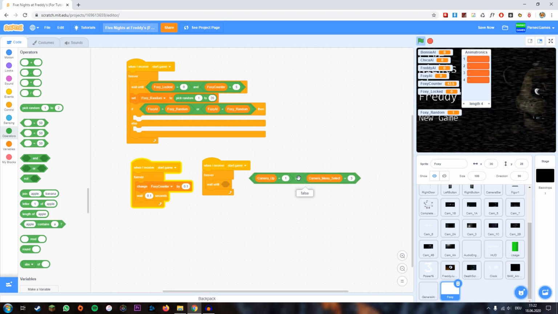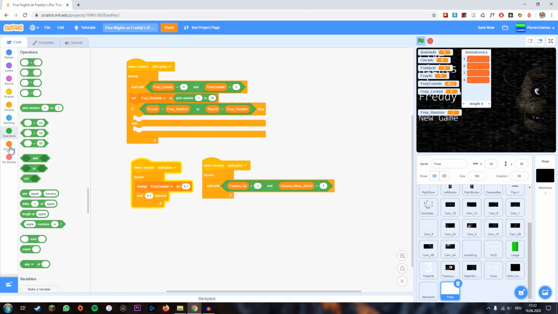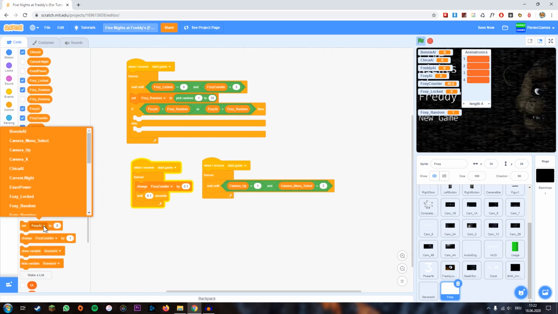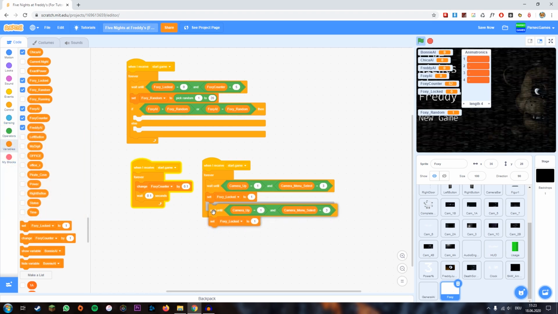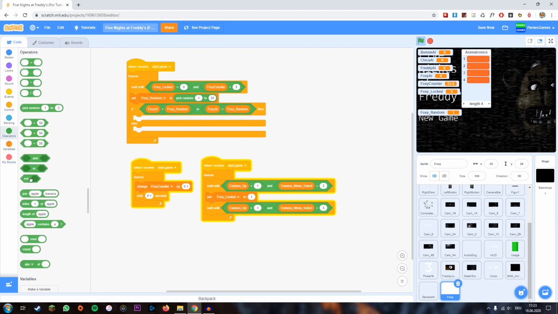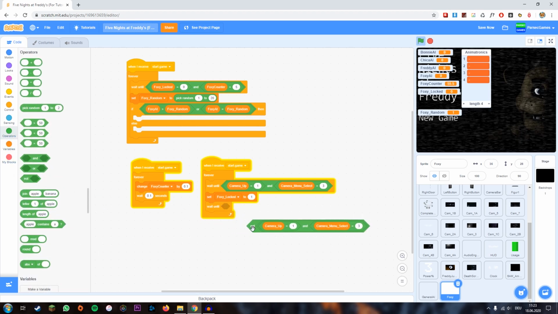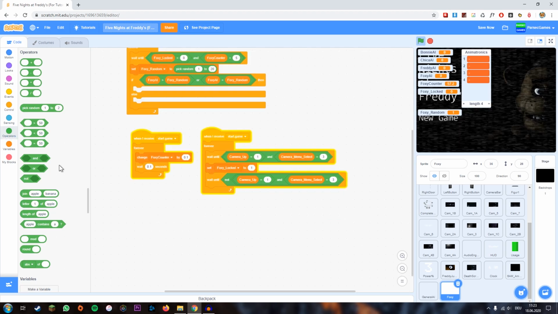So this means basically if you're looking at him right now, then he will become locked. So we'll set Foxy locked to 1. And then we need to wait until he's no longer being looked at. So this is no longer the case, not. Then he waits a random amount between 3 and 16 seconds before he becomes unlocked.